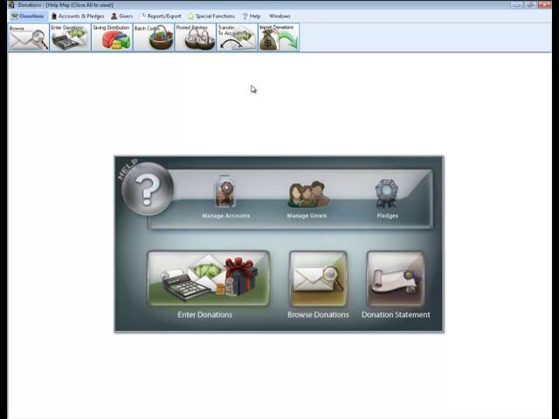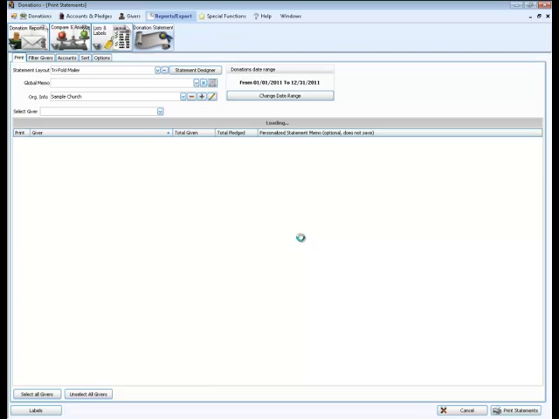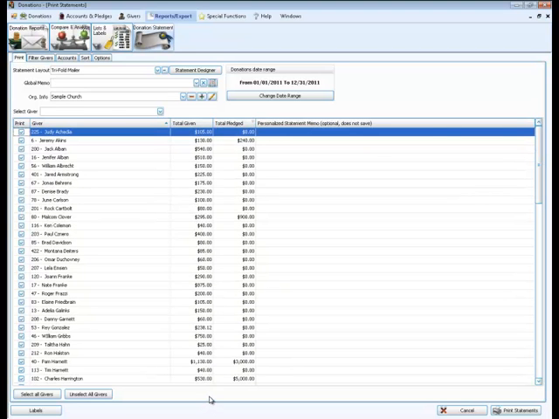Again, some very cool new things that we have available to us in here. When you first open this report up, it's going to ask you what date range you want to print this report for. It defaults to the current calendar year. You would use this in the case of printing your end of year tax statements. So I'll go ahead and do this for the entire year. By default, everybody that has giving in your system or has an envelope in your system is going to show up as printing this donation statement for them.